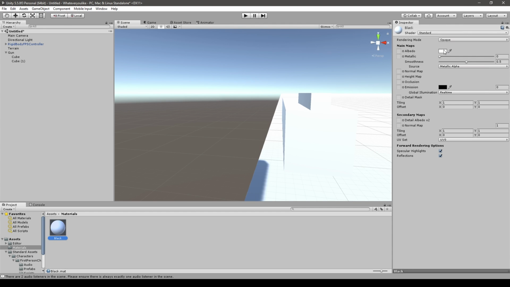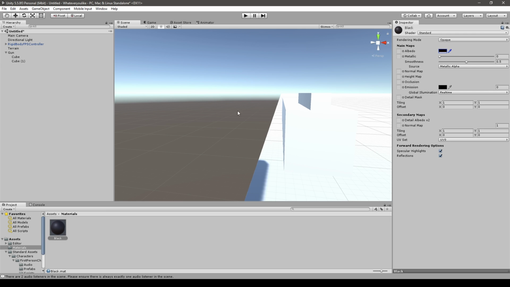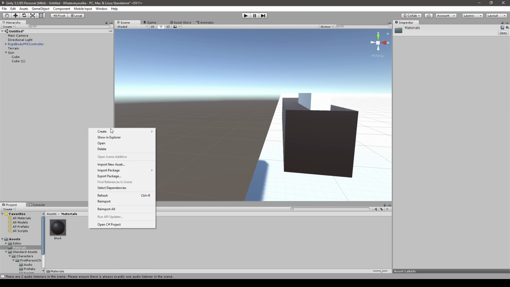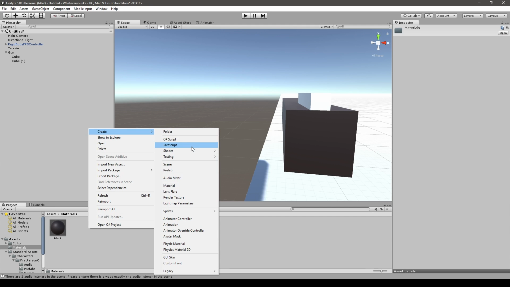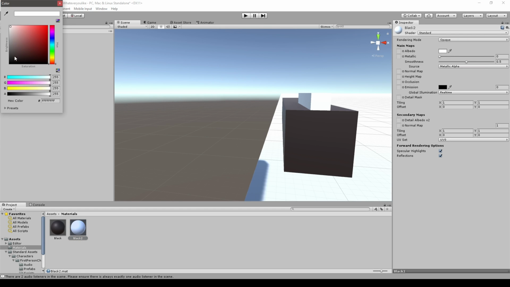For now, we'll make our gun a color similar to black, because that's what a gun usually is. This one will make a little lighter just so it's different than the body.